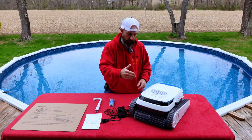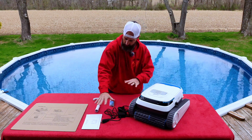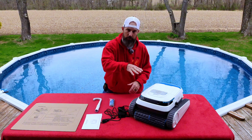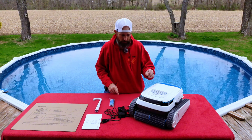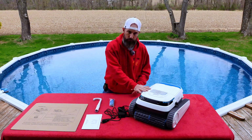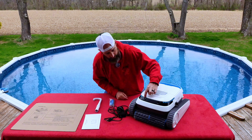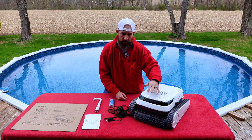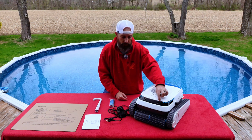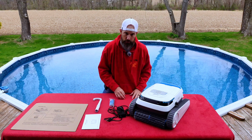First thing I want to say, if you do end up buying one or you buy any pool robot, I recommend making sure you have all your parts, take it out of the box, and fully charge it up. Most of them usually come almost fully charged. It didn't take that long to fully get this thing charged up. All I had to do was plug it in, and I'll show you here at the end how to plug this in and charge it up, but right here a light turns on and that light is green. When that light stops blinking green, it's pretty much fully charged.